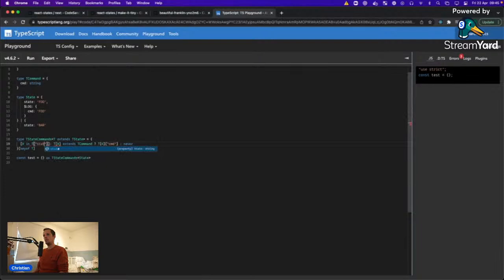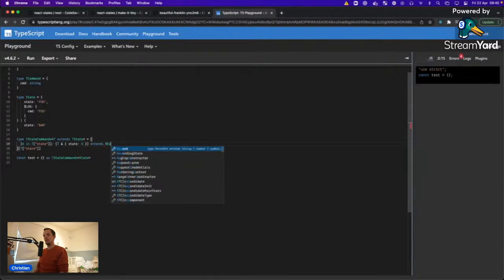But I think if I were to go through each state, and then I would rather ask, does this specific state, so T and state, so this is the specific state, does this extend record of string T command?